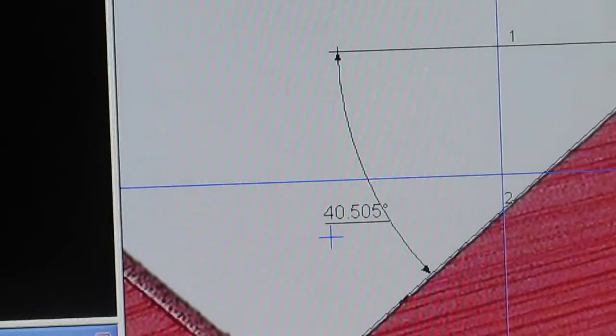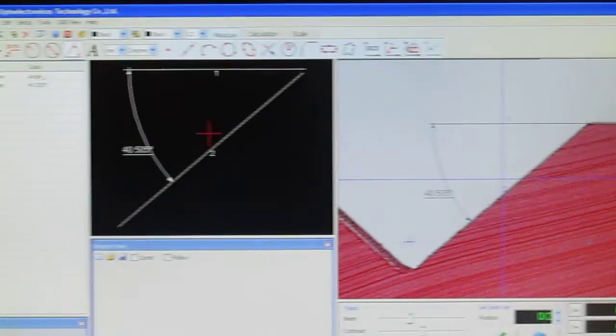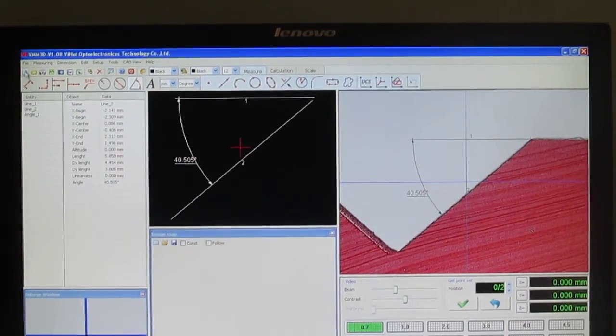Then I can click and measure my second line, and I'm just following this line going straight down here, the seal. Left click again, and then move your crosshairs in between those two lines, and there's your angle. It'll give you a 40-degree angle. So that's angles for you.